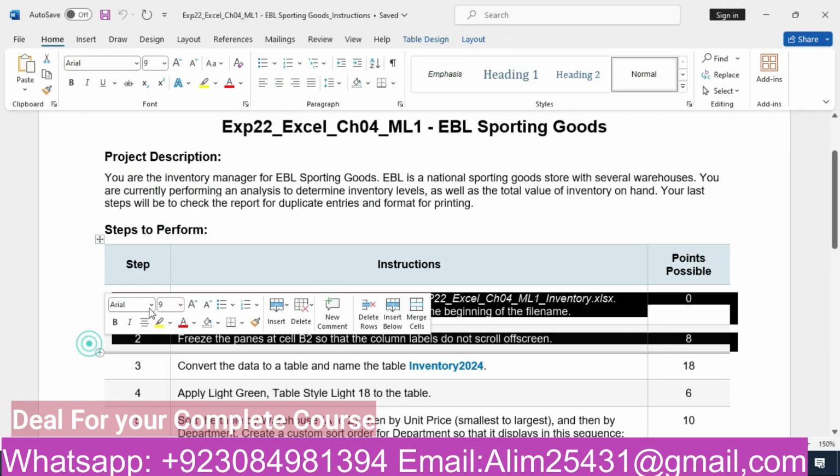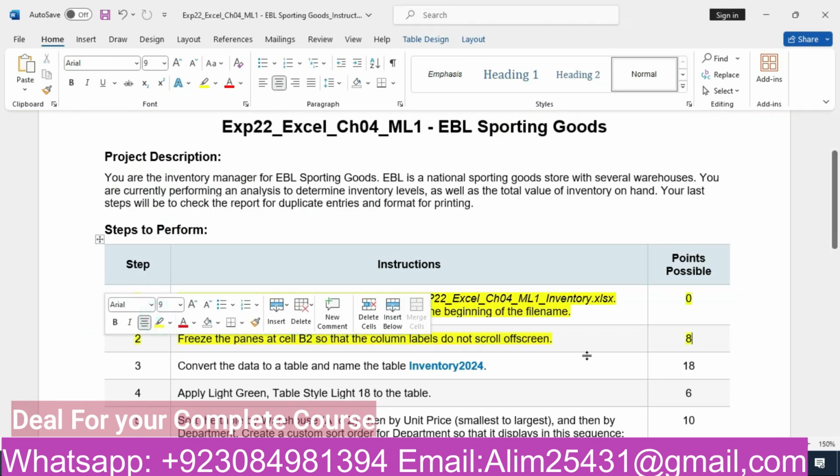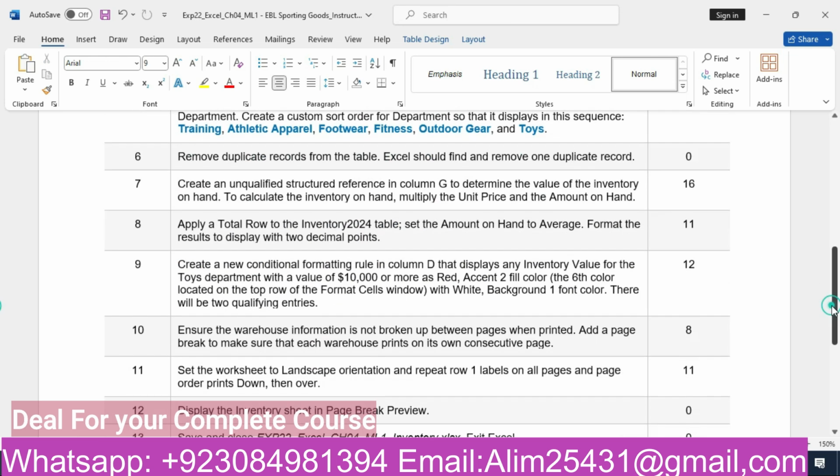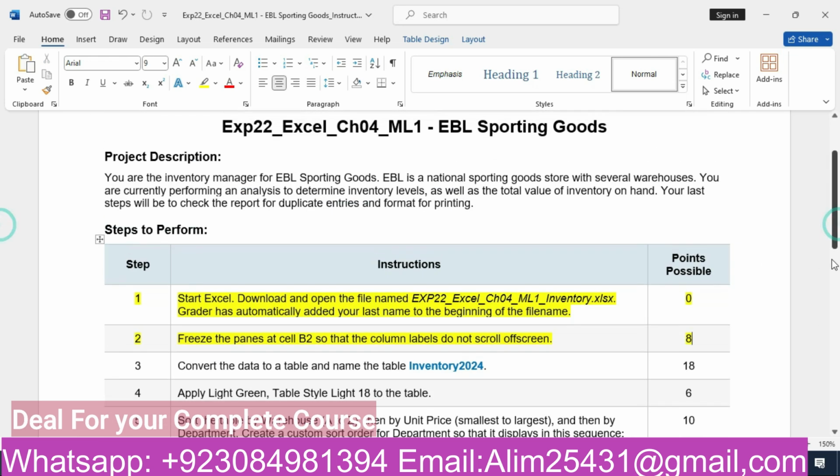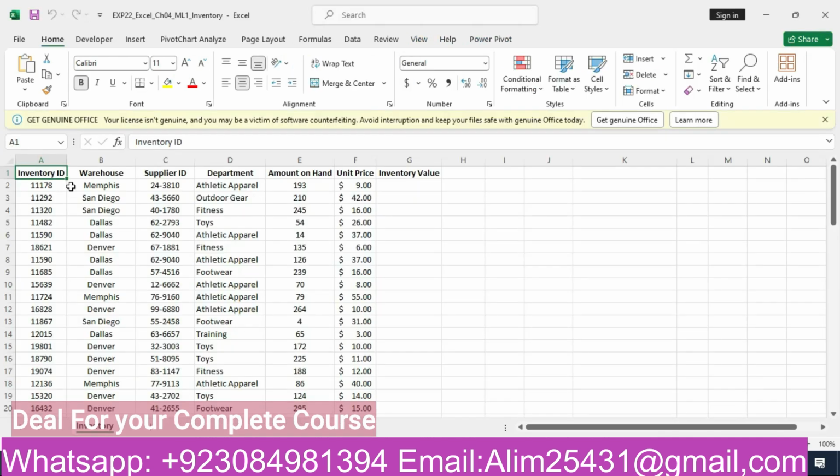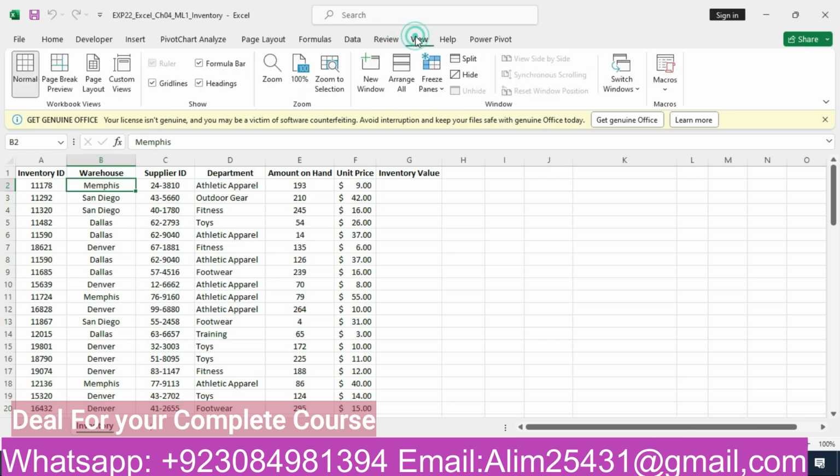Our second step is freeze the panes at cell B2 so the column labels don't scroll off screen. So we will select the cell B2. We will go to the view tab.